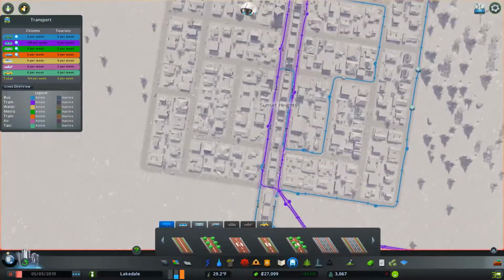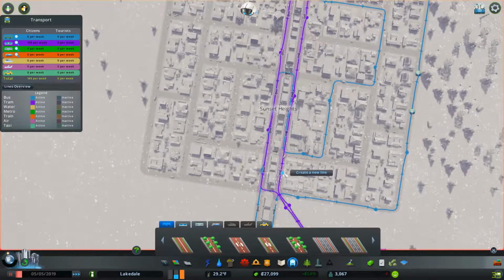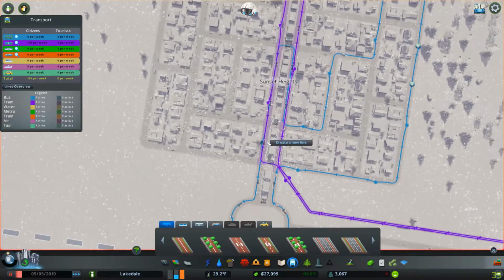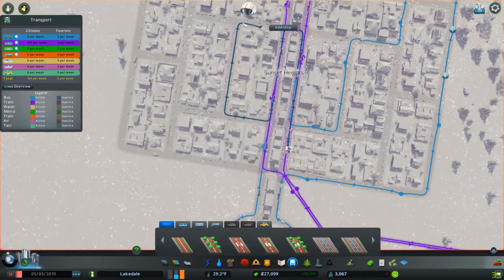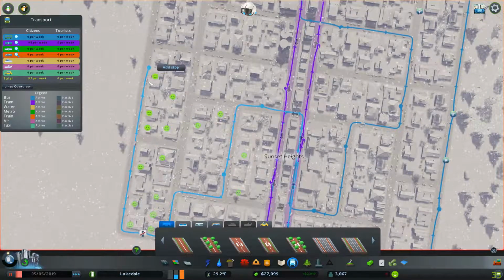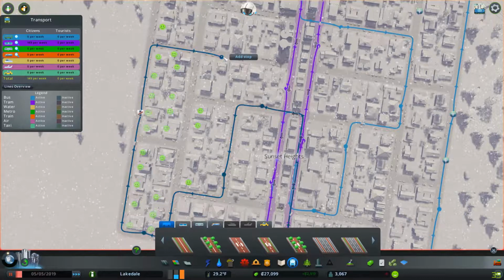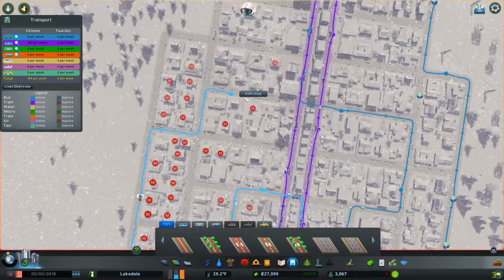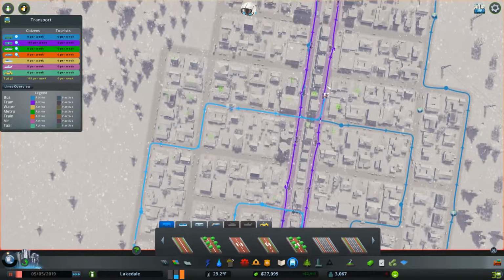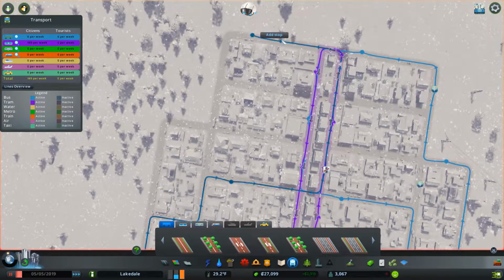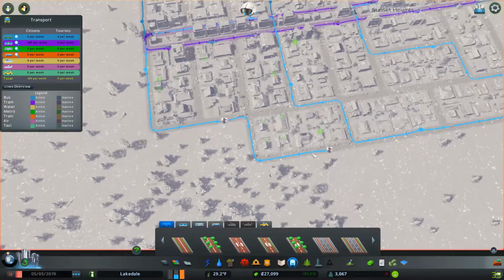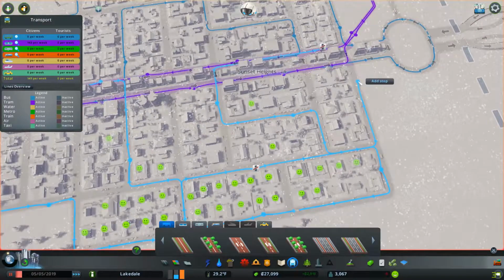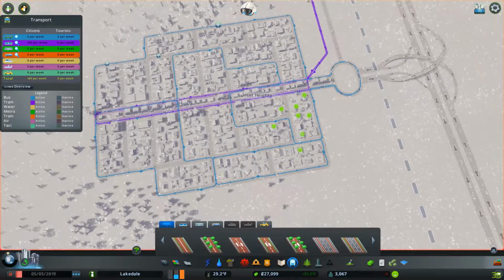We got our one bus line down. So we're gonna sort of, let's see, do right there. There. There. So making our way back up. Actually, no, we don't want to do one right there. I'll do one right there so we don't have to go back up. Do all that. Nope. Wanted to make sure you try and cover the whole area, but not overlap as much as possible.